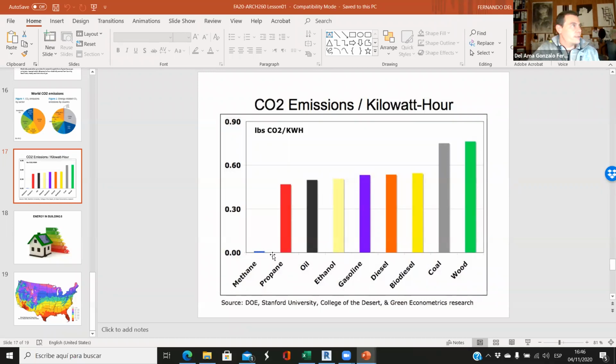And methane itself, we have to be careful because it is poisonous. If we breathe this, we die immediately. The good thing is that we are not breathing this. If it's within the boiler, we are burning it and expelling the gases, but we don't breathe methane directly. So we have to be careful with this. In terms of CO2 emissions, it's good because the amount of CO2 that we are emitting is not that much, but this gas itself is poisonous.